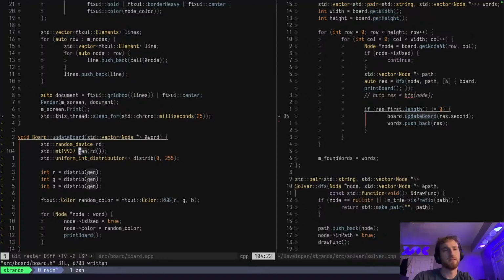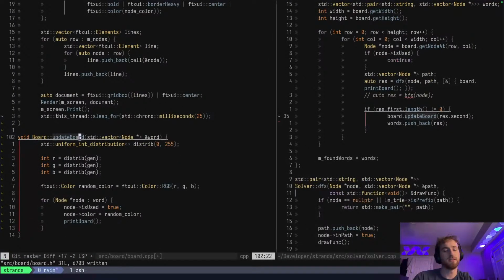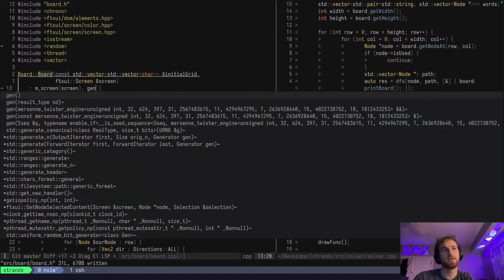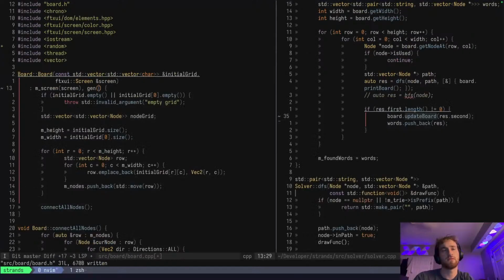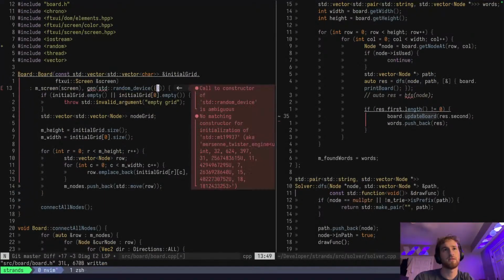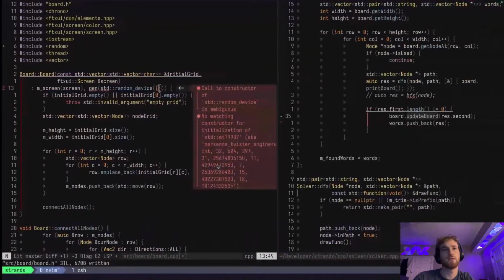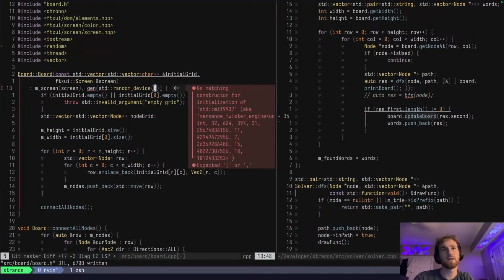Then I can take this out because then I can do, I think I need to comma that. Gen is the random device. No. What the heck? Okay, what is that syntax?